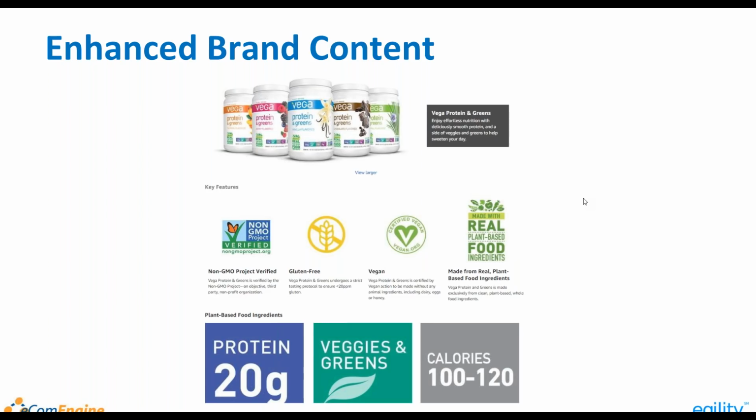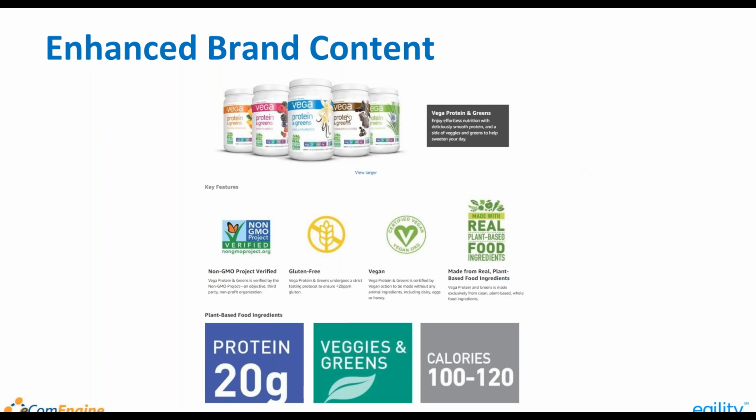What they're doing is acknowledging the fact that a customer, especially on mobile, I keep bringing that up, may not take the time to read your copy. As much time and effort as you put into that copy, they really just may not read it, or they may skim it at best. Using these symbols will aid them in making that quick visual scan of your product page and going, oh yeah, that's exactly what I was looking for. It's non-GMO. That's really important to me. Or it's gluten-free. And I can see that with these symbols really easily. I can see there's 20 grams of protein. It's full of veggies and greens. And it's relatively low calorie. So these are all great ways to communicate quickly what your product sells. And this type of EBC is what improves conversion rates.